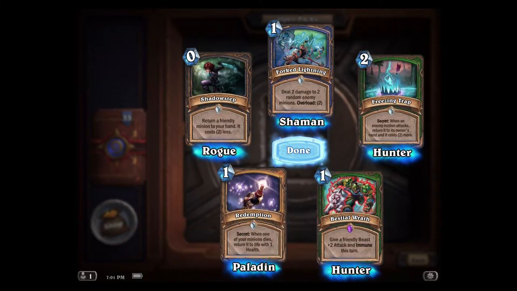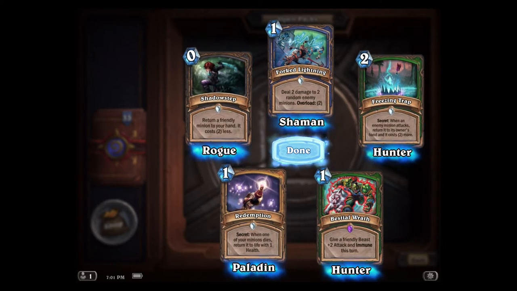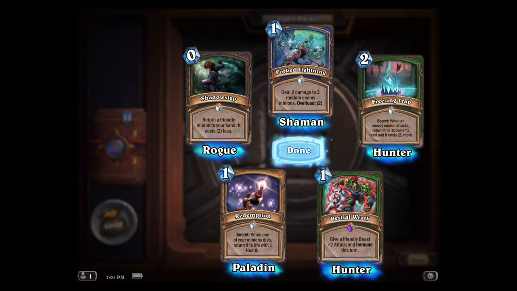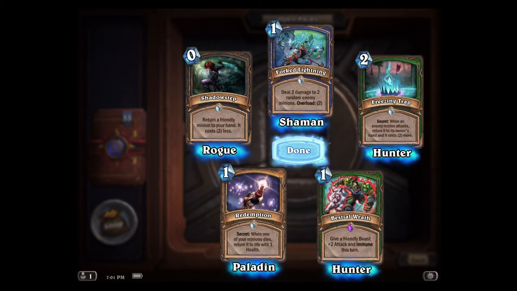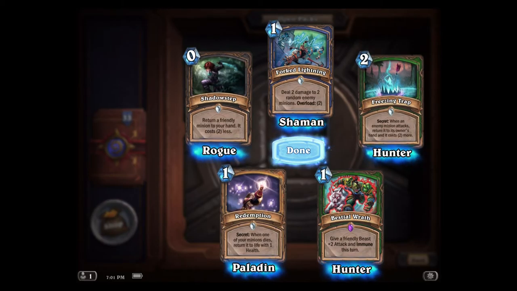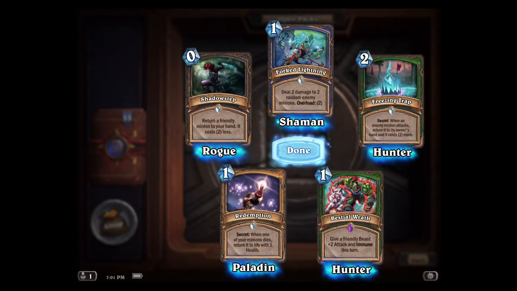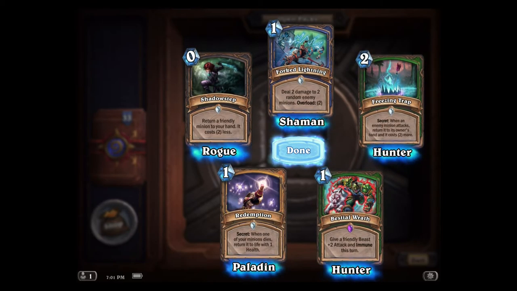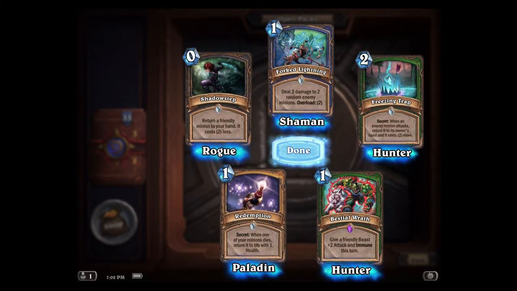Forked Lightning, neat. Two damage to two random enemy minions. So it's basically 3 mana to do 4 damage? To 2 different minions. But wait, so does it deal 2 damage to 2 random minions? Or does it deal 2 different random things one point of damage or 2? Say they have 2 minions on the field. I play this card. Does it hit each of them once for 1 point, or does it hit each of them twice for 2 points?